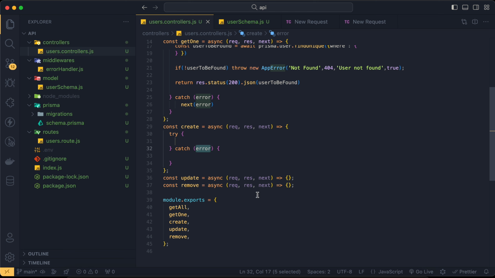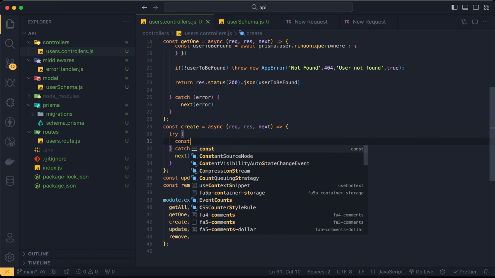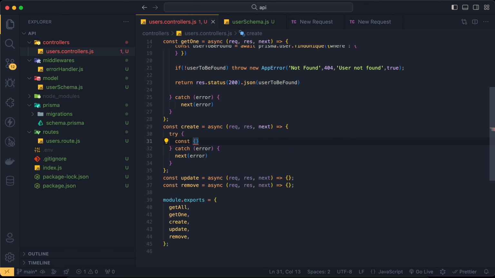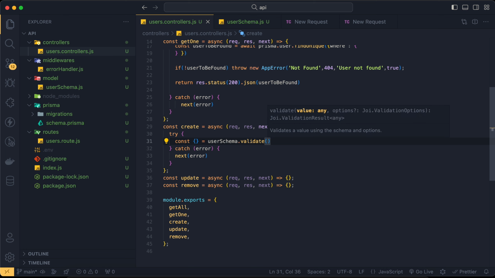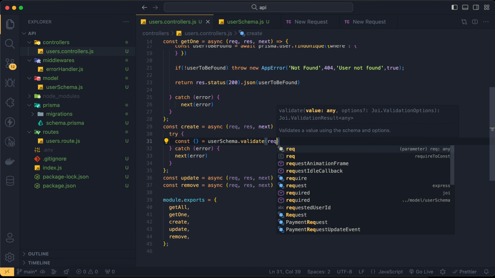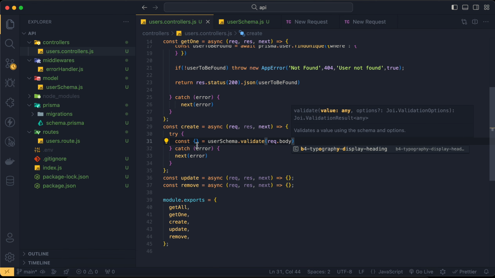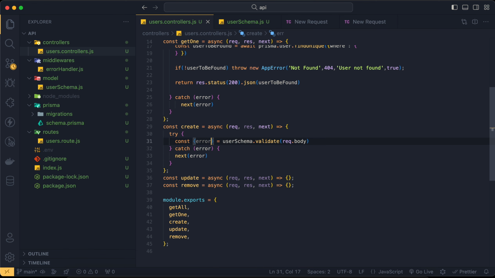So let's use a try catch block, and I'm going to just pass the error to the next function, and inside here I'm going to say const, and we're going to open these curly braces and say userSchema.validate, and what we're going to validate is request.body, and this is going to return us an error object if any error is thrown, and also a value, but we're not going to use this value.